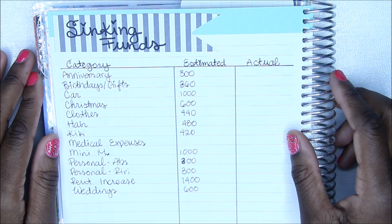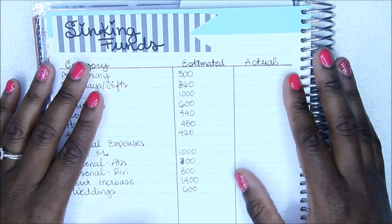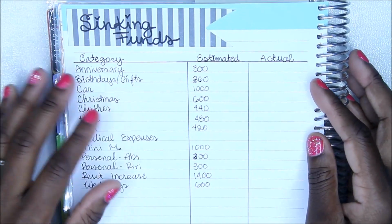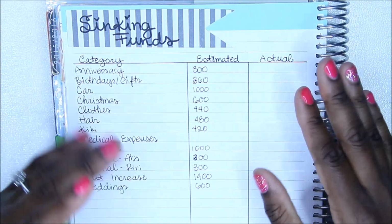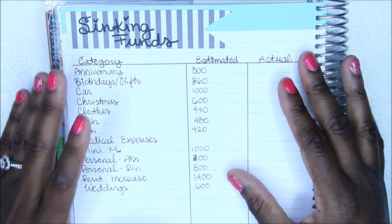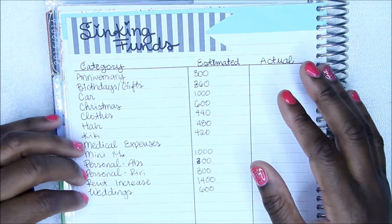Let's see. The other question that I want to address is where are our sinking funds kept? We have a Capital One 360 account that we keep our sinking funds in. It is specifically a savings account. We also did just open a checking account there as well, that we'll basically use in case of emergencies. That's where we'll be keeping our emergency fund in the future. But basically, you are able to open a very large number of accounts within Capital One 360, and so that's given us the ability to open as many accounts as we need sinking funds for.